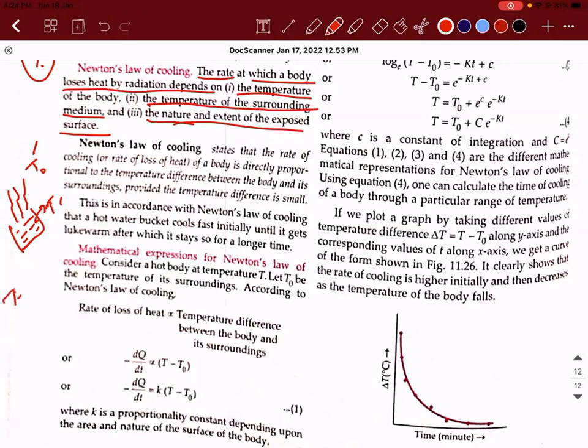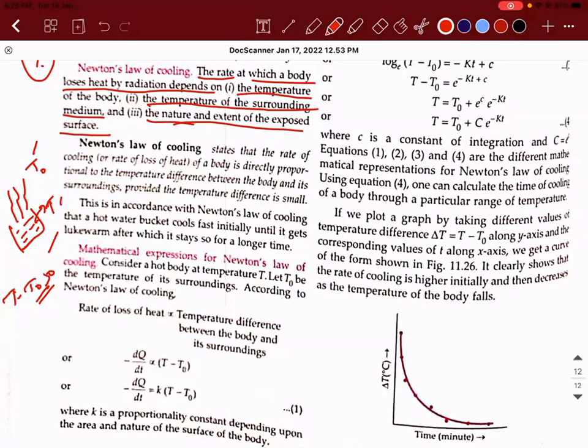So T minus T naught is a value which is greater than 0. Due to the difference in this temperature, this coffee is losing energy to its surroundings in the form of heat. So there is a rate at which it gets cooled. Let's say in the first second, it is losing X joules of heat or X calories of heat. In the second, it might not lose exactly the same value of X. It will lose an exponentially smaller value or something like that. That is what the mathematical expression will tell you.